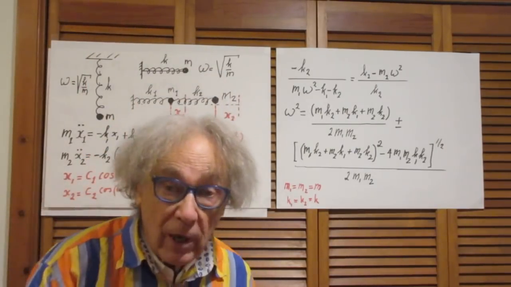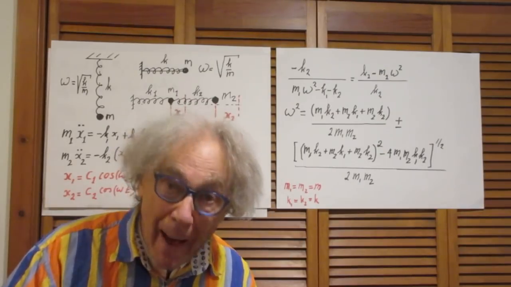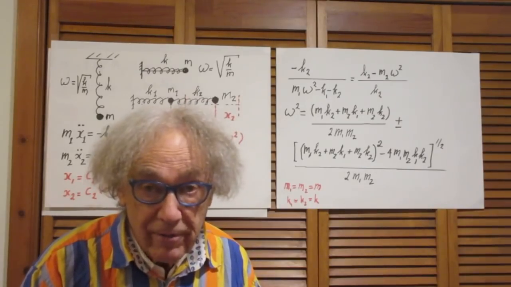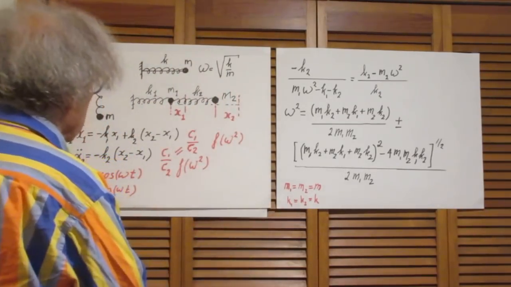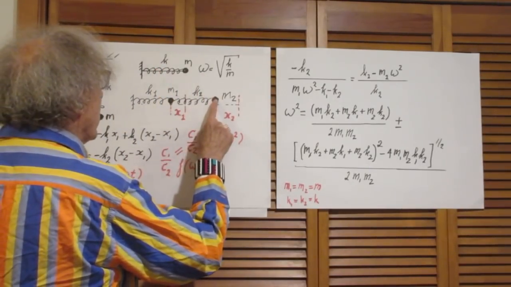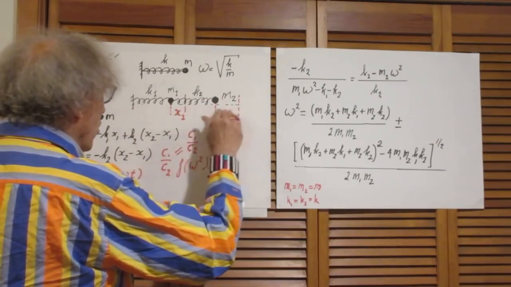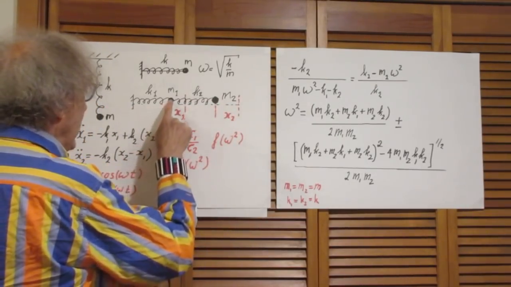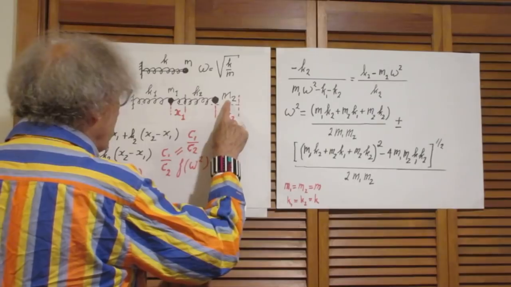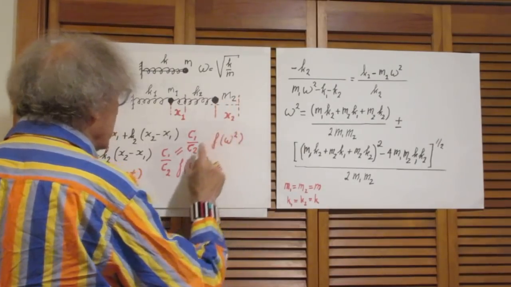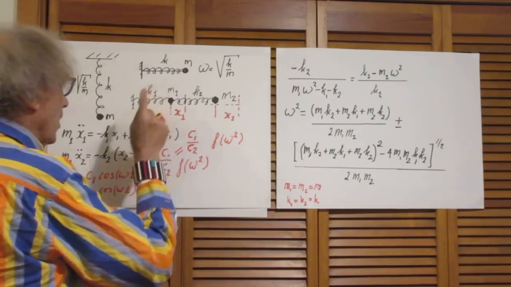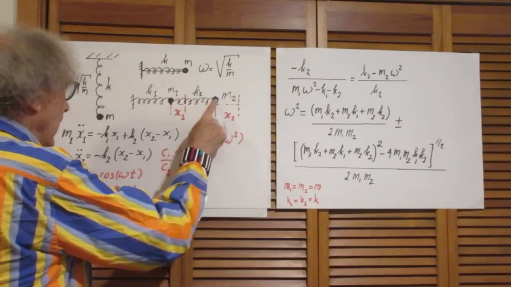If you did solve it vertically, you would still find the same result, but your math would be a little bit more confusing because you have mg values in there. I have no mg values if I have them here. So m1 is at rest here and m2 is at rest here on a frictionless horizontal surface. I displace m1 in this direction over a distance x1, and I displace m2 in this direction over a distance x2. It's now very easy to calculate the net forces on 1 and on 2.